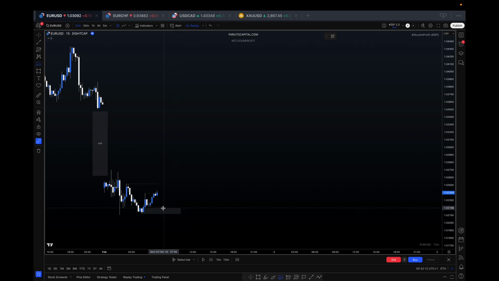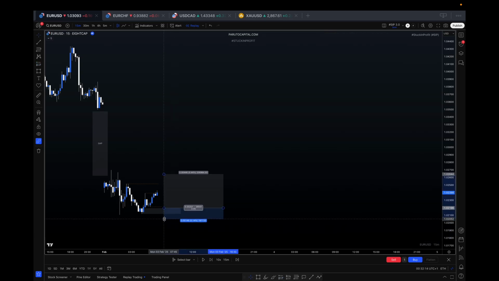So just to be on the safe side, I'm going to put my entry here, put my stop loss below this area here, the entire area. And then since I know this is a gap, I can just target something higher, 1 to 3 if you want to stick to 1 to 3, or 1 to 5, or even 1 to more. So let's just put something around 1 to 8 here.